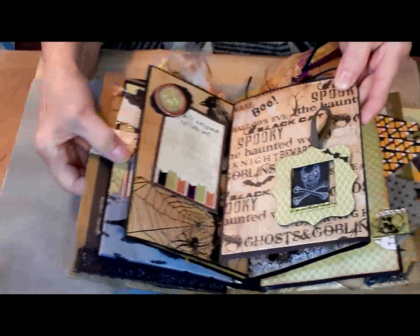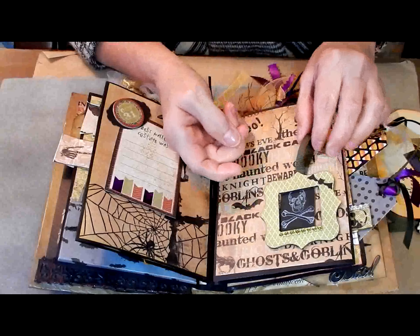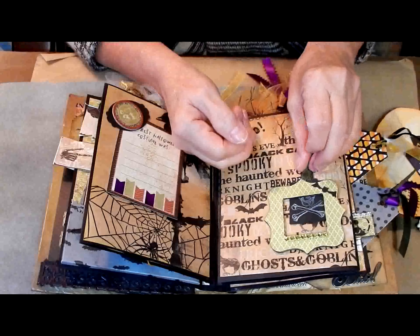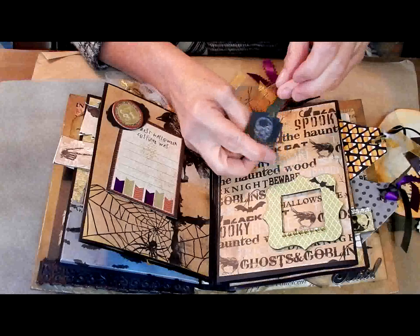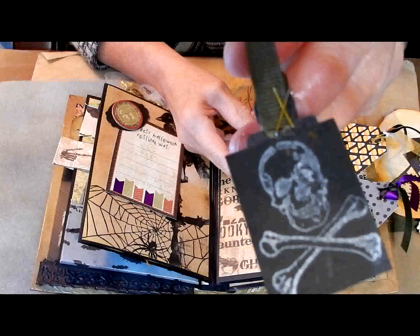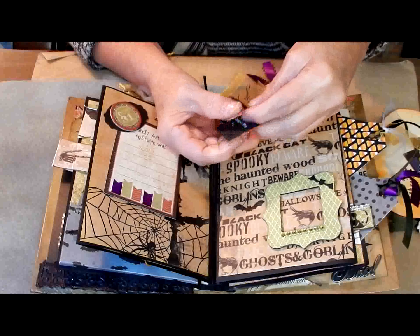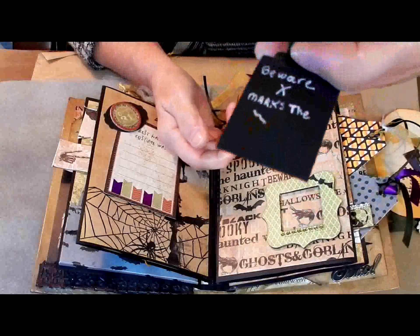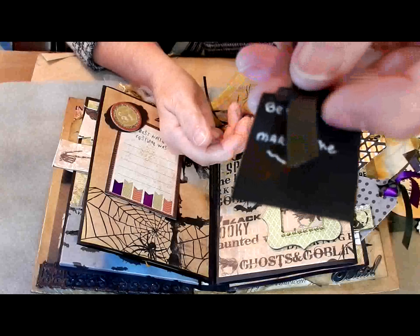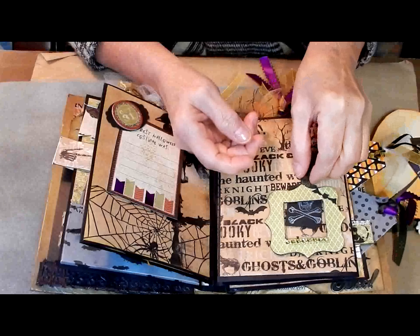Over on this side, I used a cardboard frame and added a bat die cut. I left the top open so a small picture could be slid in there. I just stapled it and did the staples in an X shape. So on the back where the ribbon hangs down, I just wrote with a white gel pen: 'Beware, X marks the—' and then it just trails off. I did some red like blood spots because it can be a little macabre like that.